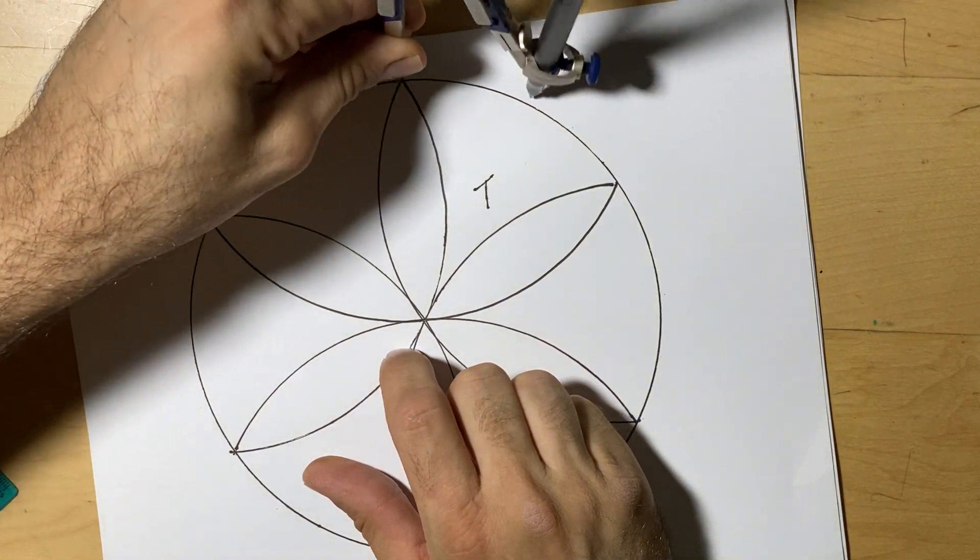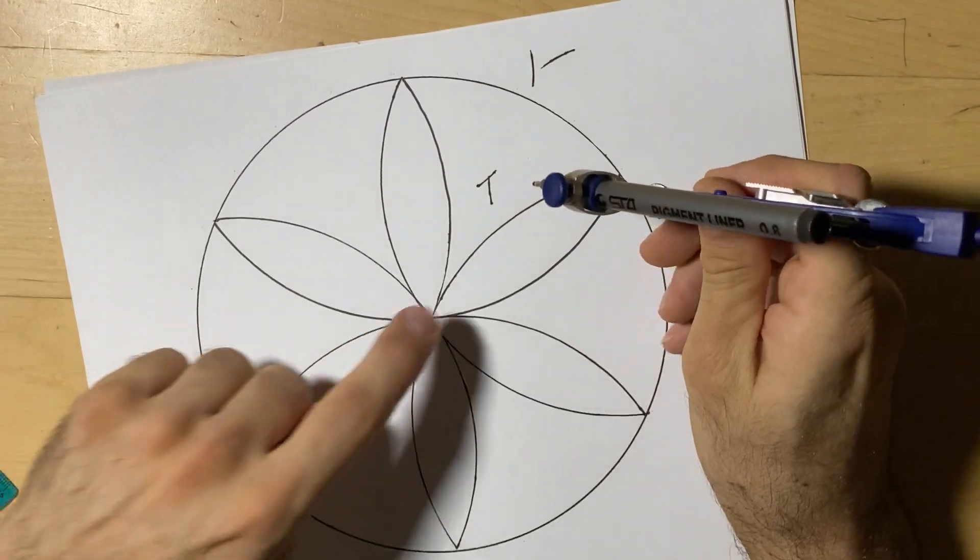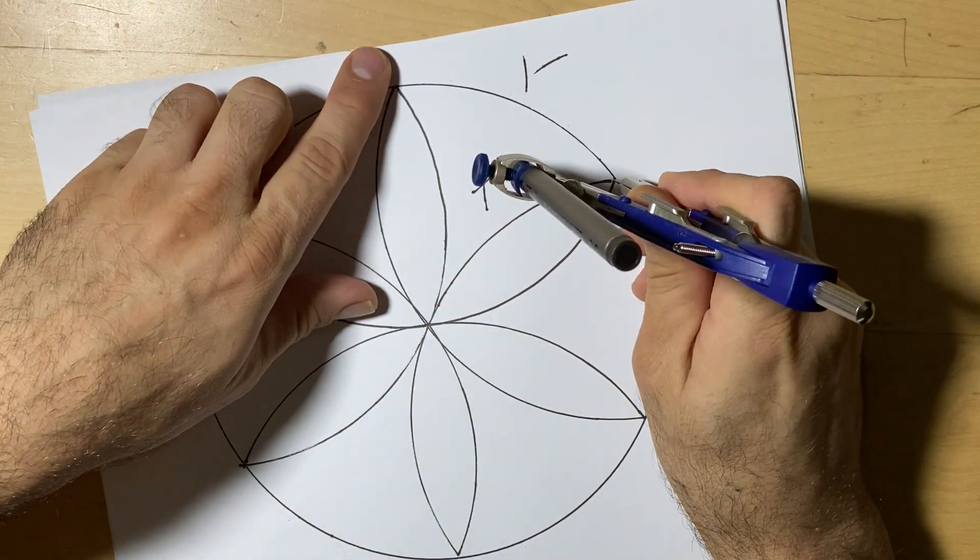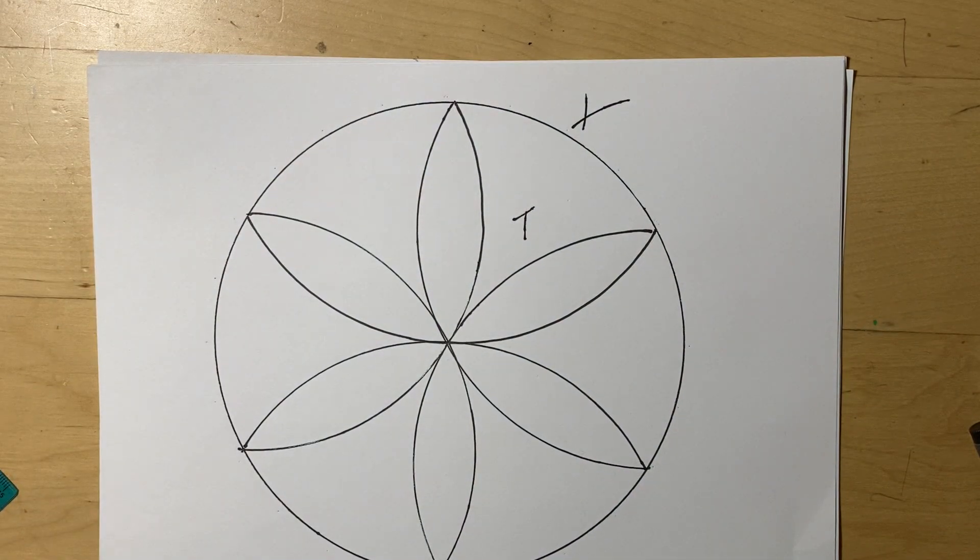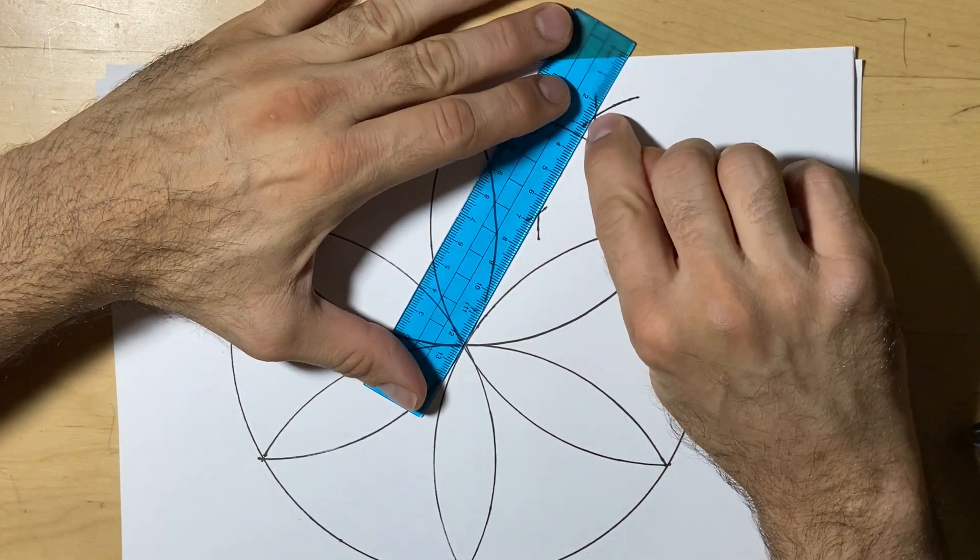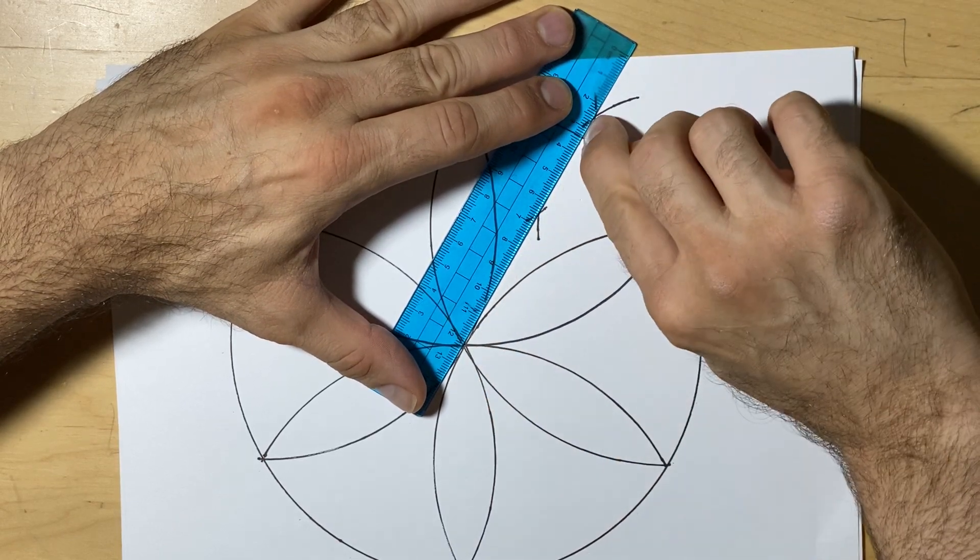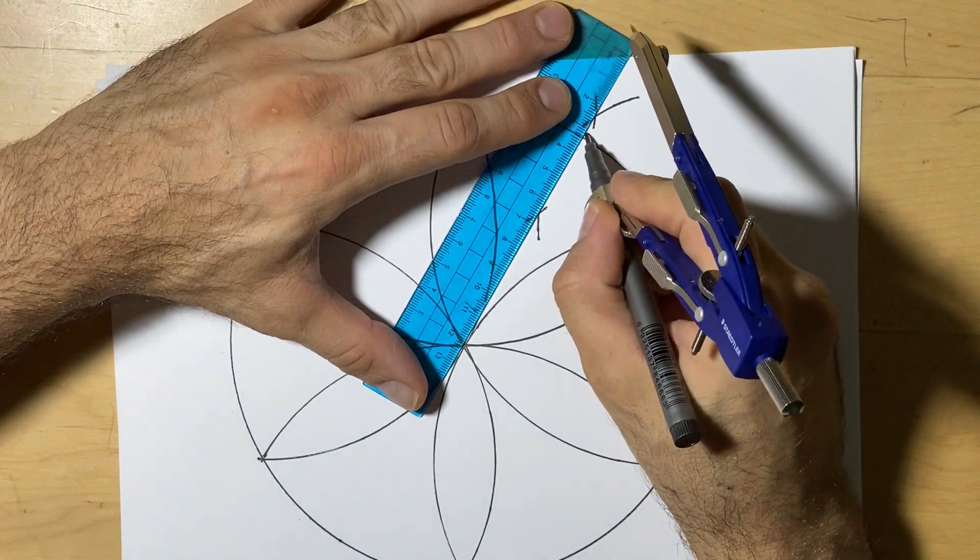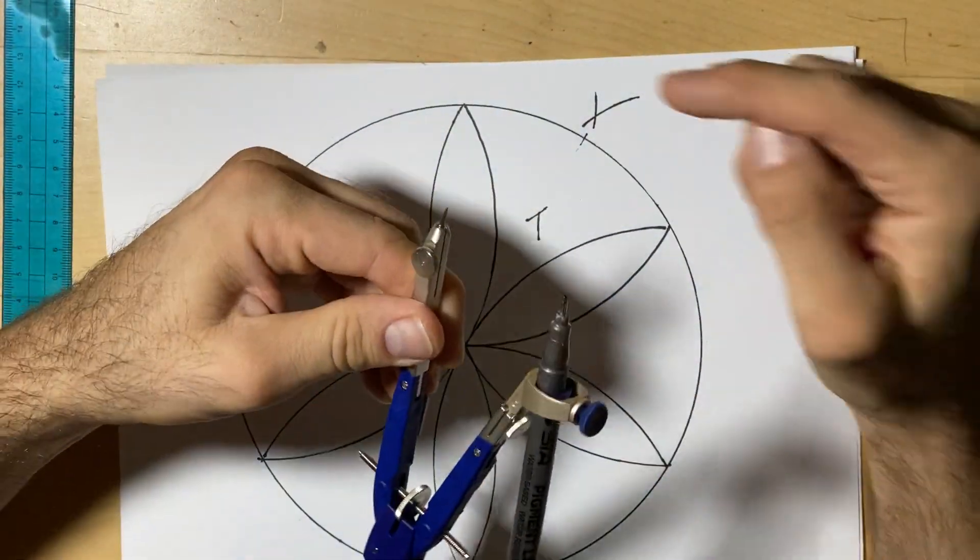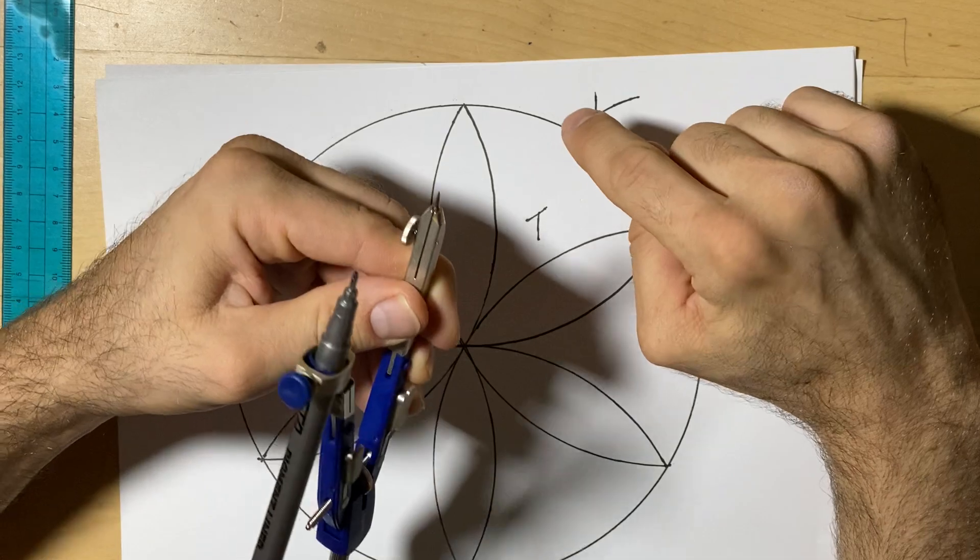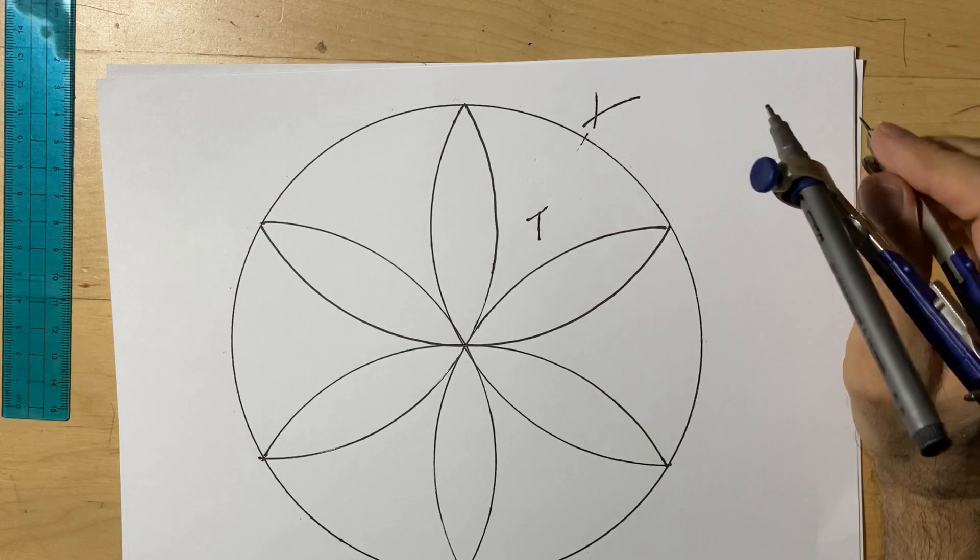Where those two things meet is where we'll put our ruler to find the middle. Now this arc didn't touch the other one, so I'll simply put the compass back and readjust it. We can line our ruler up and put it here to here and that would be the center. We could draw a pencil mark or we could put an indentation with the compass. So the pointing part isn't just for grip, it can also put indentations on your paper so you can see a position without making a mark.